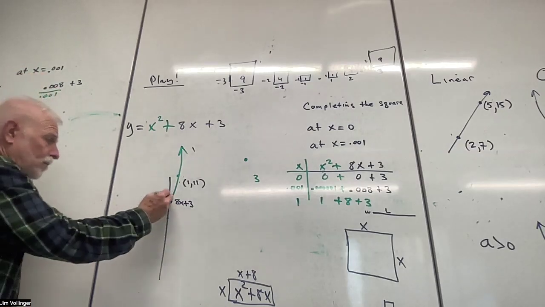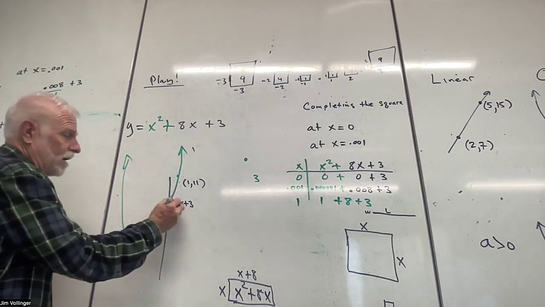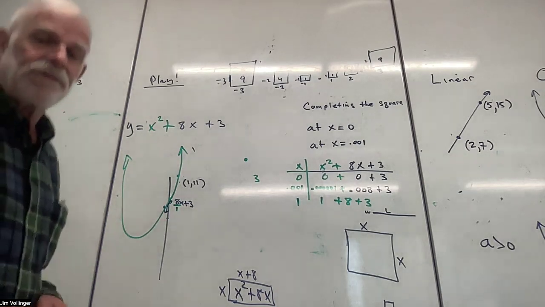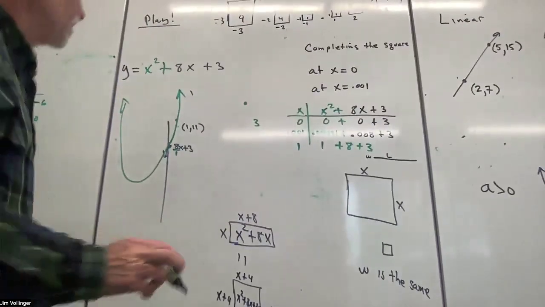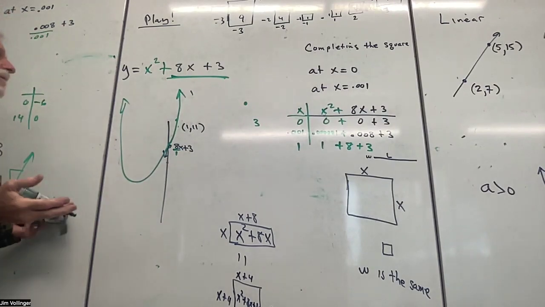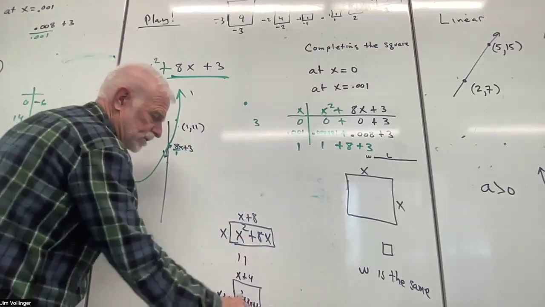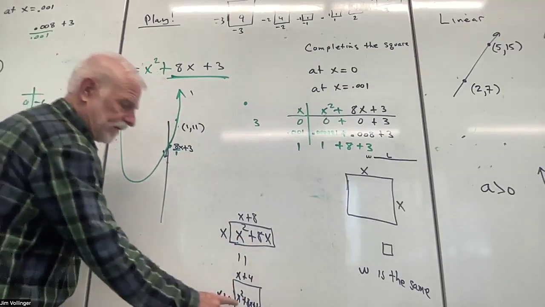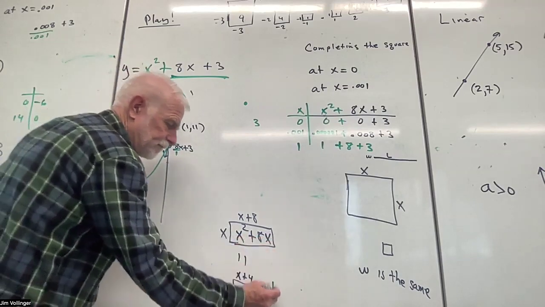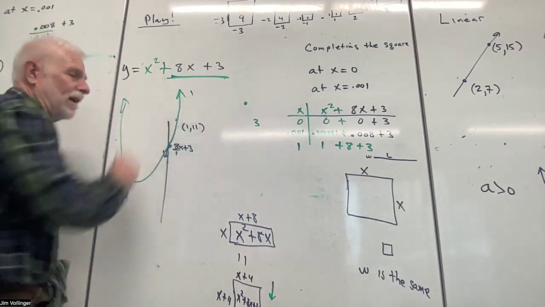Yes, I am. And I hope that we realize we have a cup shape up. And it still looks like I'm going up at 8-1 right there, and I am. I'm still going up at 8-1. So we have actually an embedded tangent line in this graphing form. And what have we done? We've taken x squared plus 8x and reshaped it into a square. And that's x squared plus 8x plus 16. This doesn't have the plus 16, so we do minus 16, and we basically put this in graphing form.